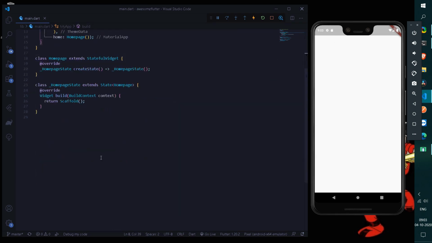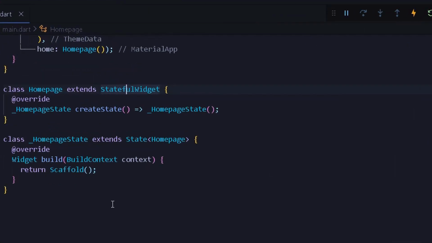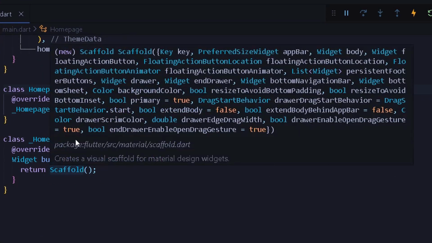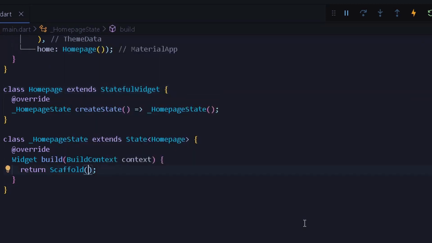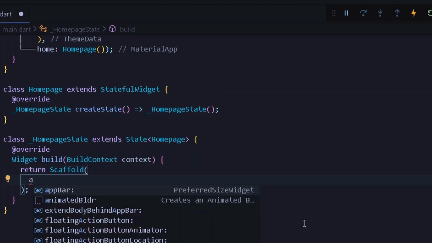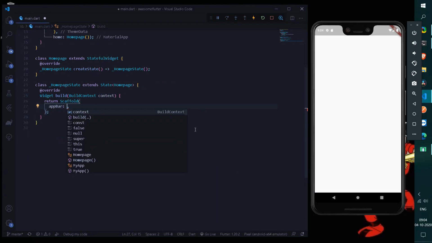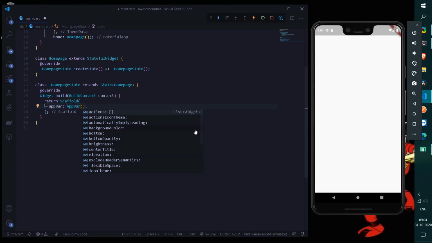Now here's the thing, our home page is returning a stateful widget which is returning a scaffold. Now if you simply hover over your scaffold, you can see all the parameters that the scaffold provides to you. The most important parameters are nothing but an app bar, body as well as a bottom navigation bar. So to start with, you can simply expand your scaffold, and under this scaffold you can write an app bar. Now the app bar shall be taking an app bar itself. You can give braces to it, and after giving braces you can see all the options available under your app bar.